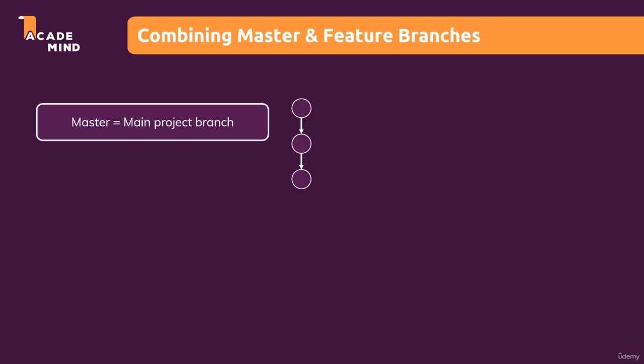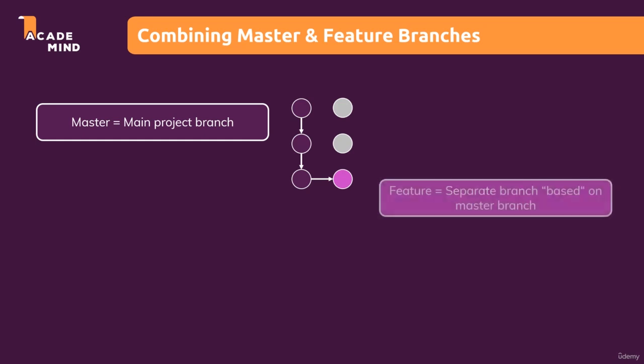Now, you know how this works. You can create such a feature branch based on the master branch, and this feature branch also holds all previous commits, here indicated as the gray bubbles. And this feature branch in the end is just a separate branch based on that master branch. Therefore, it's always important to keep that in mind. Now you continue working on both the master branch and the feature branch. This can be one or multiple commits.